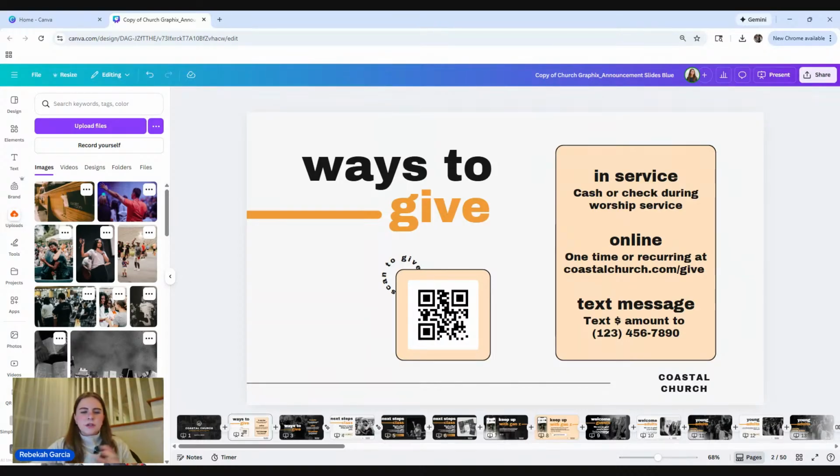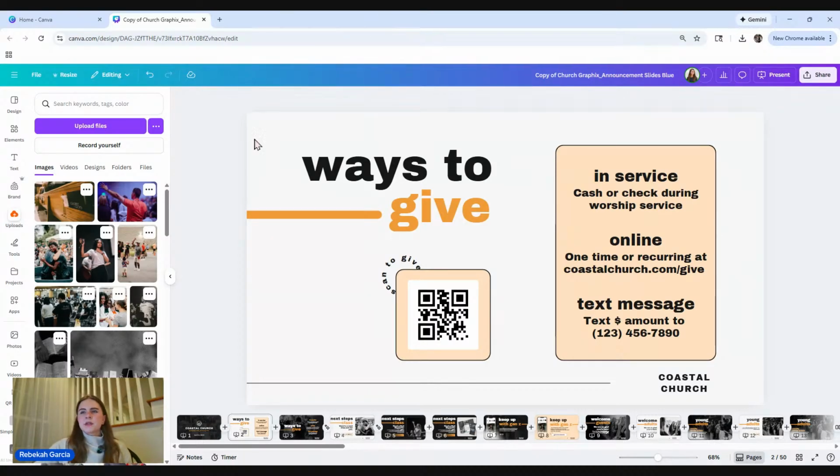But yeah, all you have to do is apply, and some of the people that I talk to, they get accepted pretty fast, maybe like within a few days. Sometimes it takes a little bit longer, but definitely recommend getting a Canva Pro account for your church. I believe it's very much worth it.